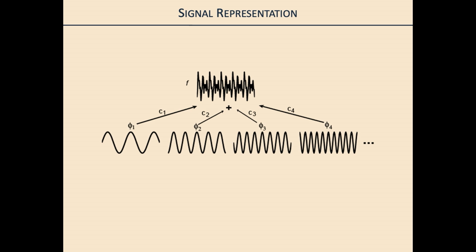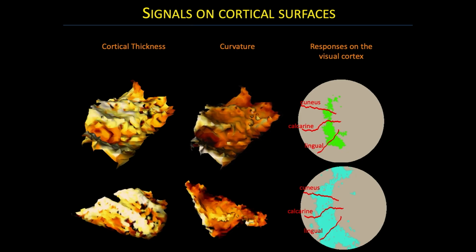So why do I want to talk about the Fourier transform? Once you have this basis function, sine and cosine functions, the convolution becomes very easy. You can just define some coefficients in the spectrum domain, and you will be able to find the filters there. So how will we be able to do this on surfaces?